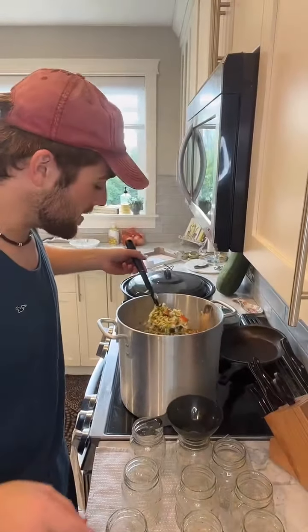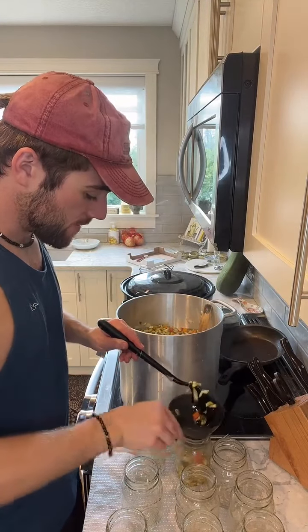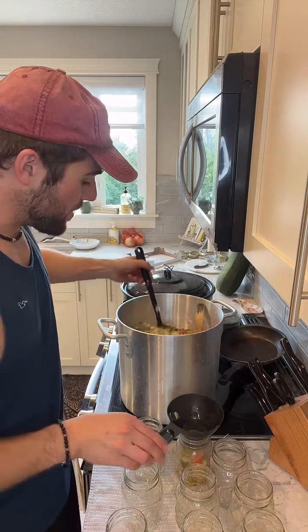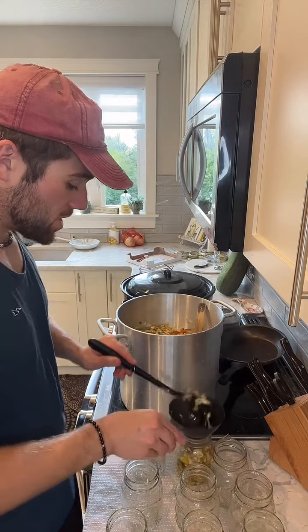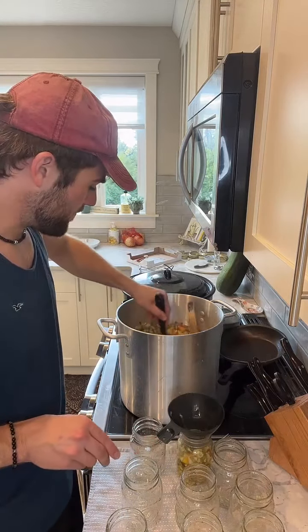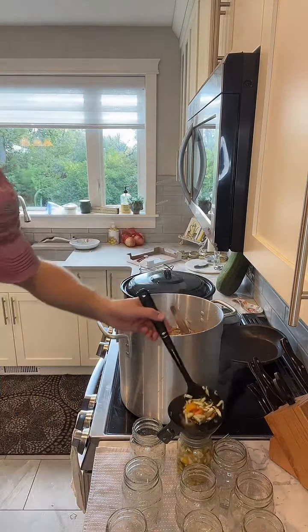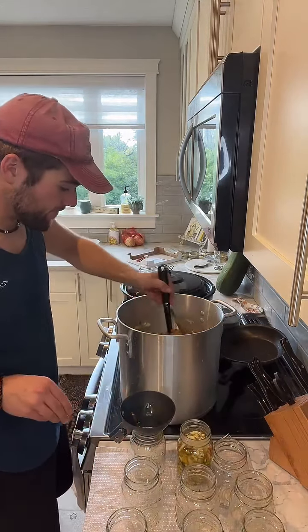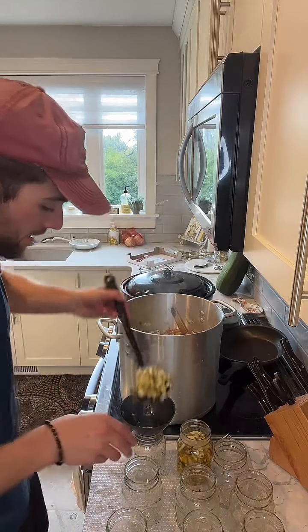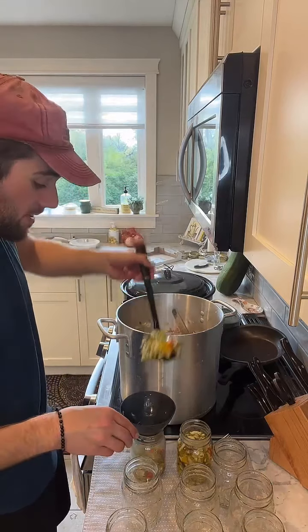Okay, so this is how this works, guys. I'm gonna try and show you as best I can. So this is the name of the game: filling the jars up with the relish as best we can. And then we need to get some of that lovely, lovely liquid in there too. And then we move to the next jar, and we do it all over again. So I'm gonna see how quickly I can do this, while doing it safely, of course.